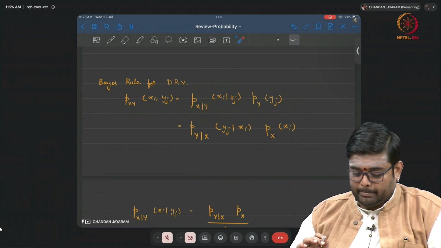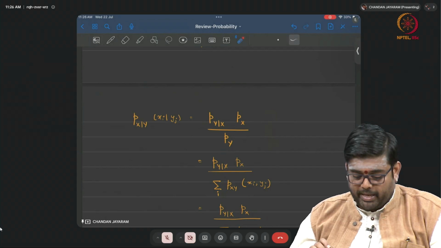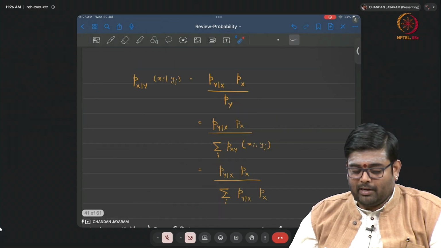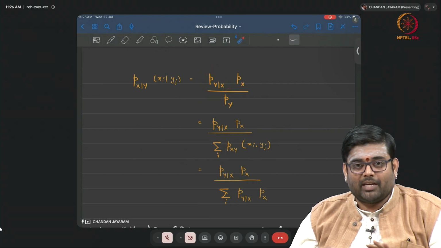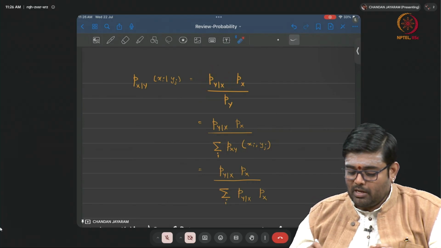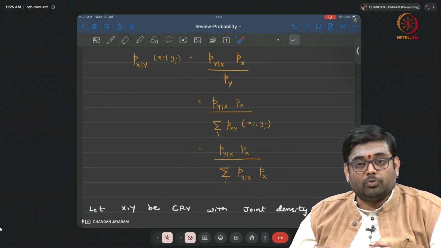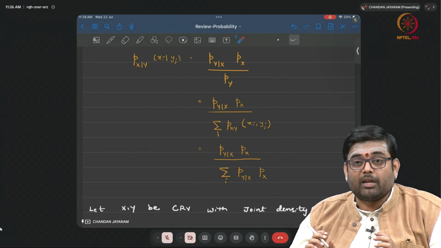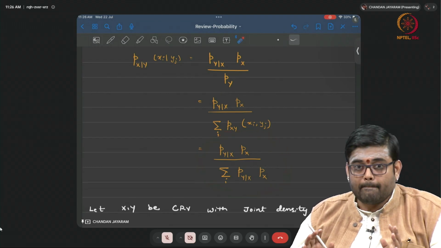Therefore you can write the Bayes rule like this. I am not writing the conditional in terms of xi, yj and other things; I am assuming we are comfortable with those notations. So you can easily see the extension of Bayes rule whenever we have a pair of random variables.